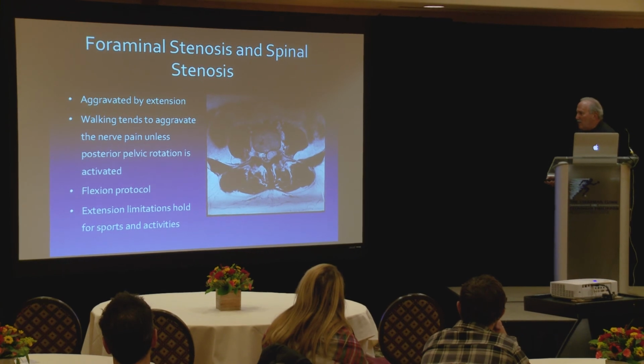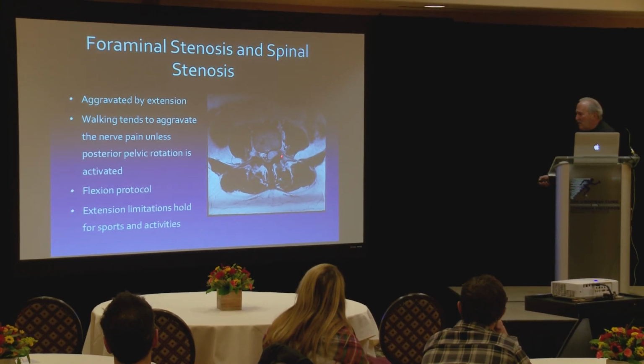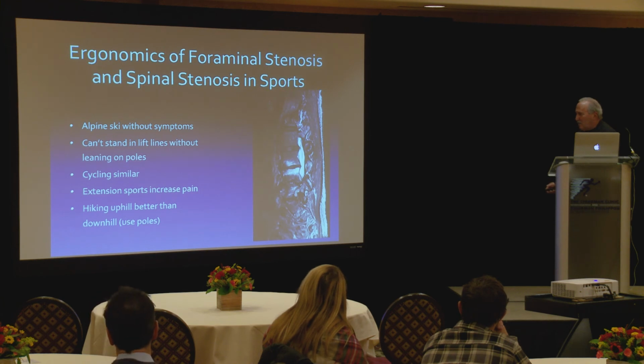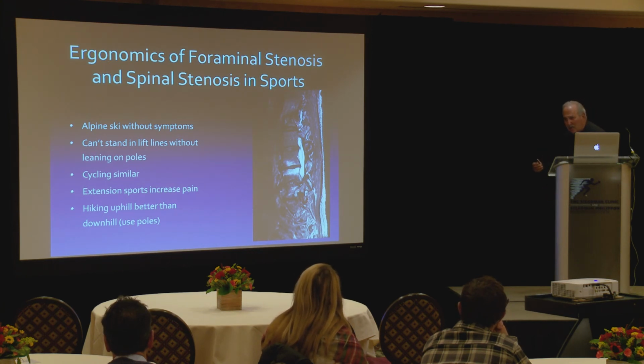So foraminal stenosis and spinal stenosis, with a pretty good-sized ganglion cyst right there. Walking tends to aggravate the nerve pain, with less posterior pelvic rotation, as I like to say, the Flat Earth Society. Flexion protocol, extension limitations for sports and activities. Foraminal stenosis, alpine skiing, they can ski all day. Why? Because they're bent forward. But what happens when they stand in a lift line? Miserable, unless they lean on their poles. You can see a lot of these people leaning on their poles.